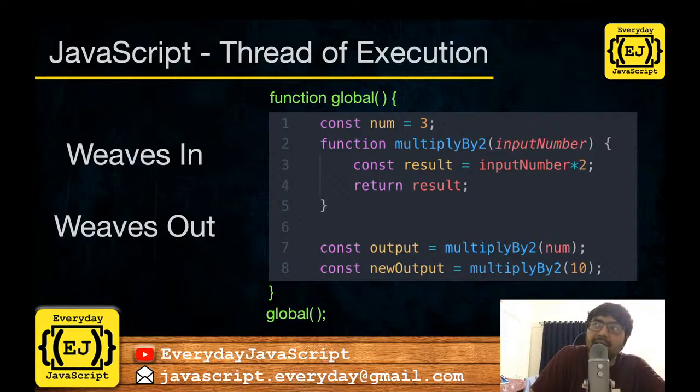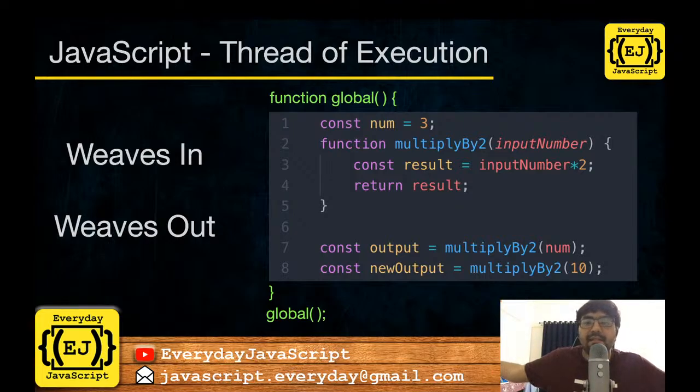You remember the terms global context and execution context that we had used? If not, you can check out the video. Now, once the code is finished executing and it has to come out of this execution context, which is indicated by the return keyword, or in other cases the last statement of the function, it weaves out of the inner local execution context and comes back to the global context.